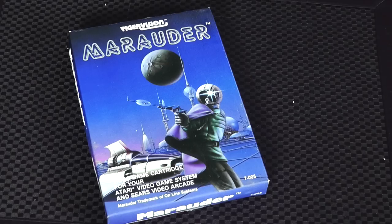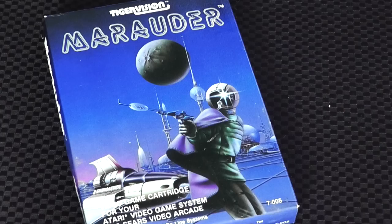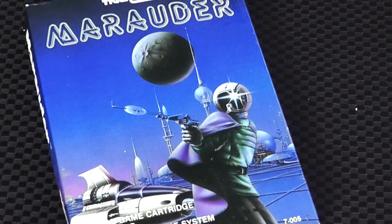I have to start with one of my favorites of all time for the 2600, and that's Marauder. The nice thing about Tiger Vision games is they had extra glossy covers and the artwork is superb — it really made it stand out. If you saw this on a display or at a game store, you'd be like, holy cow, that looks awesome. It looks like a really quality, premium title. And the good news about this game is it actually doesn't suck — it kind of plays like Berserk.